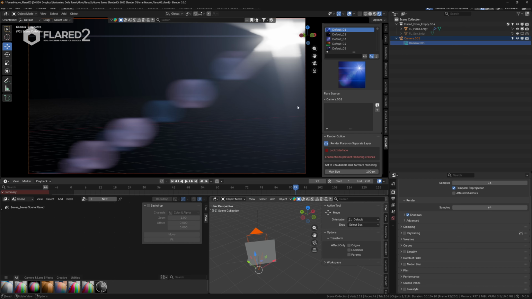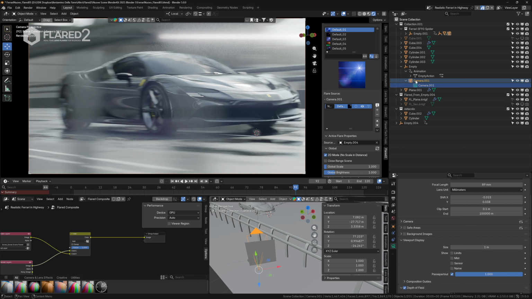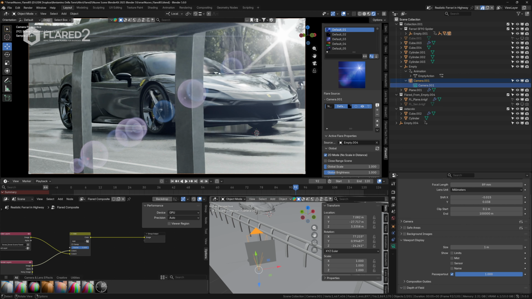Remember that you should never touch this scene because you might break the mechanism that's creating this, which allows us to work on two separate levels. We continue working here, although we must remember that what we'll see when the flare renders is what we see here without the camera's depth of field. The flare will look like this.